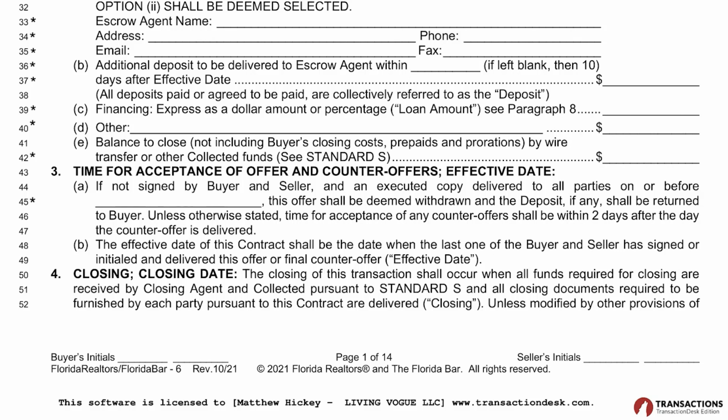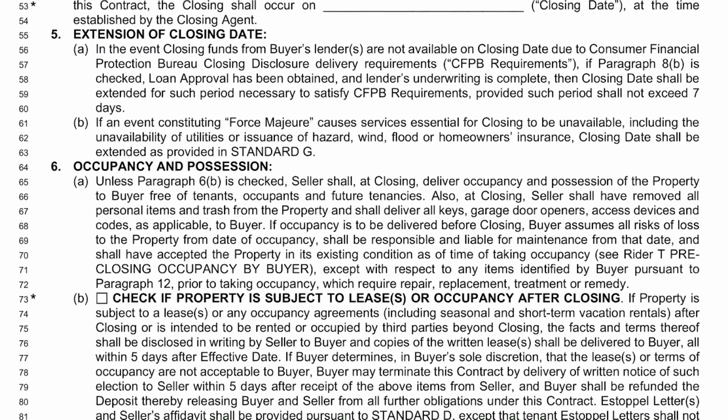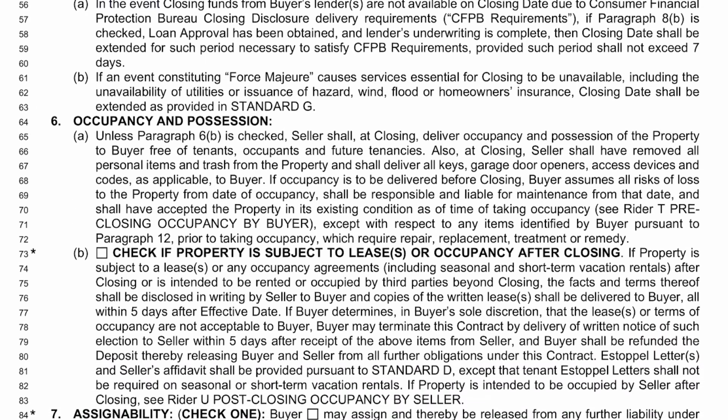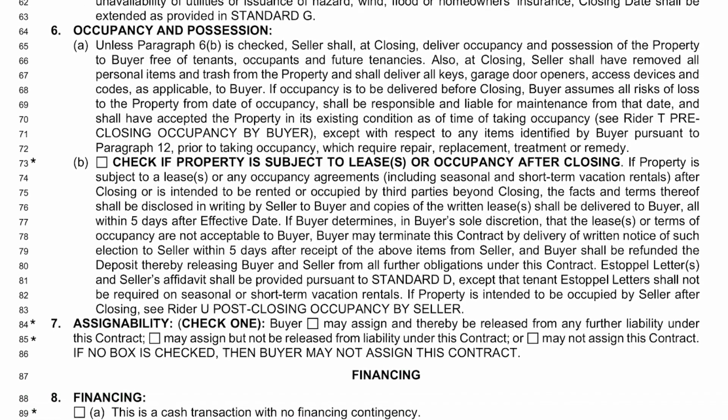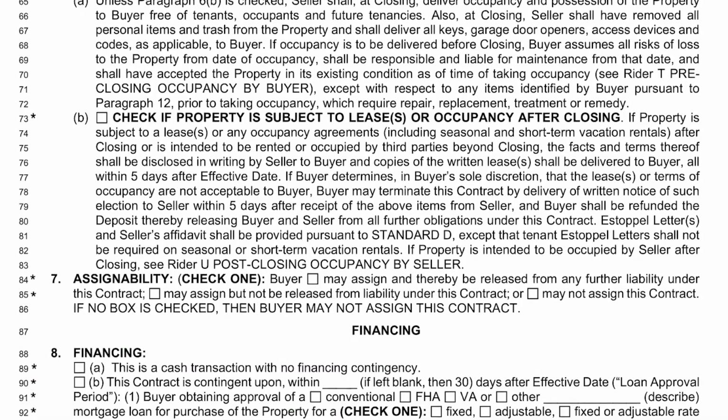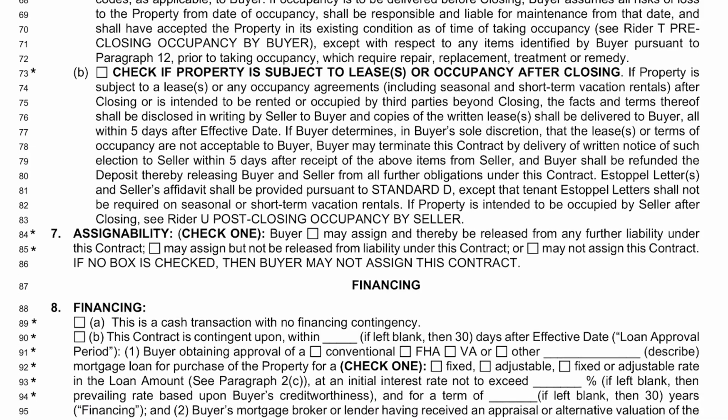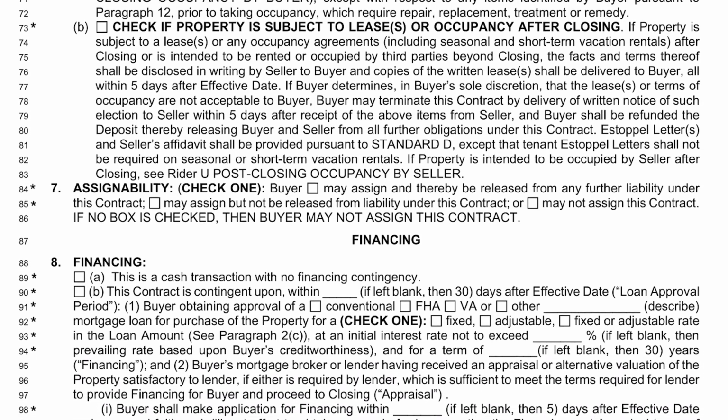And if for any reason you can't get a hold of them, just estimate it. Typically for cash deals, 30 days is more than enough. With finance deals, 45 days is a good rule of thumb. All right, so let's move down. A lot of the stuff in here is boilerplate stuff. I am not going through every single item on this contract. I highly recommend that you read through it, understand it. If you don't, ask your broker.